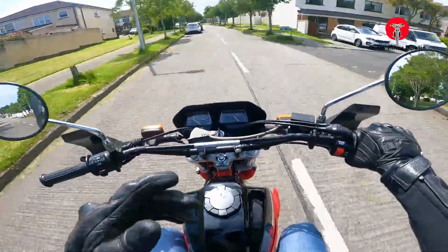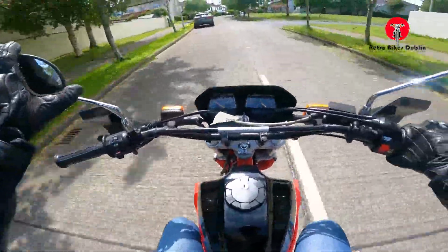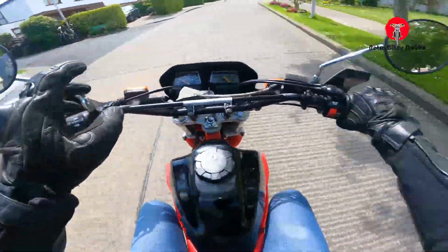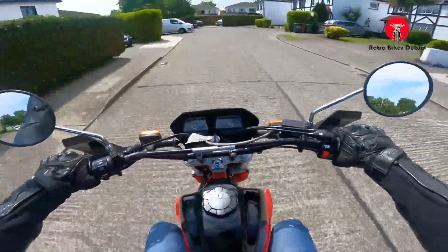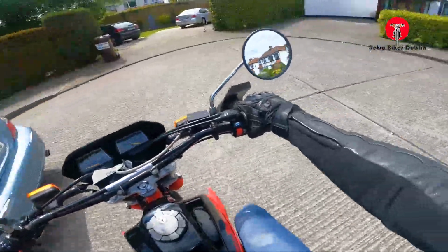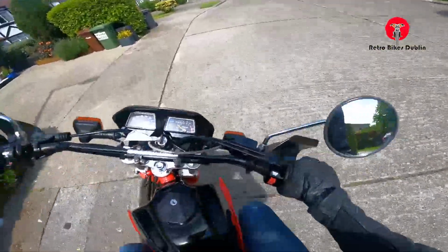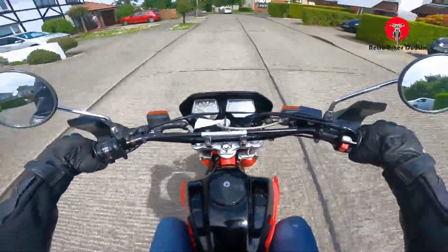Look at the mirrors as well. With a big single like this, the engine is usually really clattery and kind of harsh, but look at the mirrors, no vibration in those mirrors really for a big 600 single cylinder bike. That's very impressive, just to see how smooth the bike is. And that's really nice. I'm a big fan of this bike.